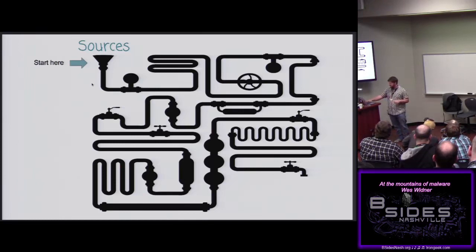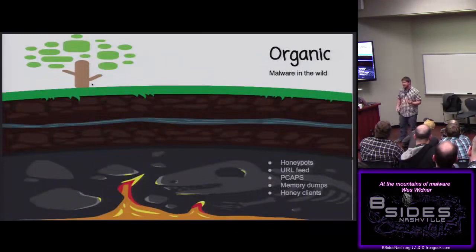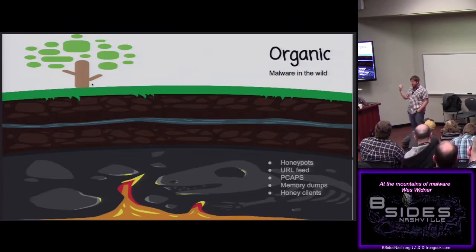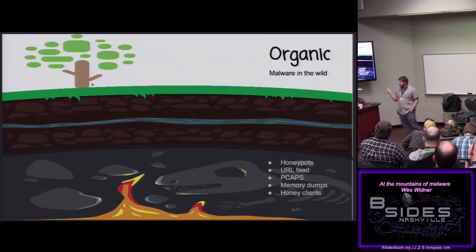So there's two basic sources of malware, organic and synthetic. The organic is malware that comes from active malicious sites. If you're a threat intelligence company, this is what you want. Actively malicious sites that you can use to go to your clients and say, I found this before everybody else. This is on my list. It's bad. Now, the problem with organic sources is that they expire very quickly.